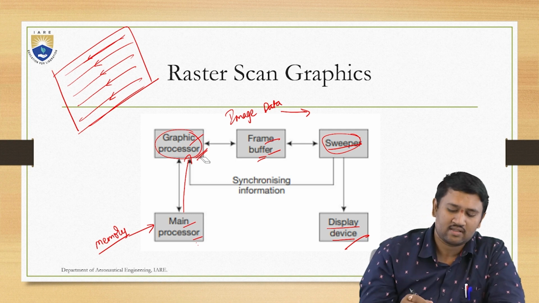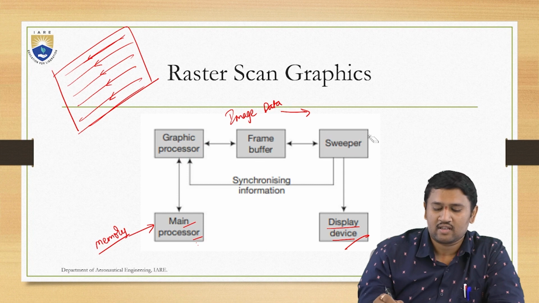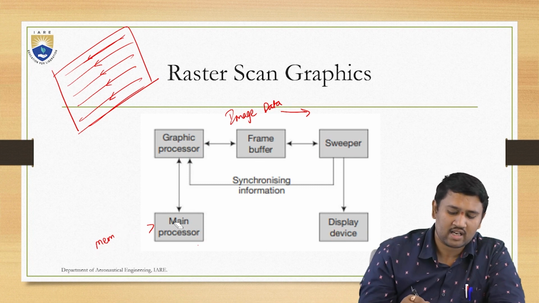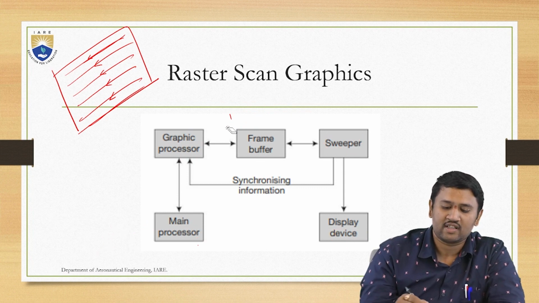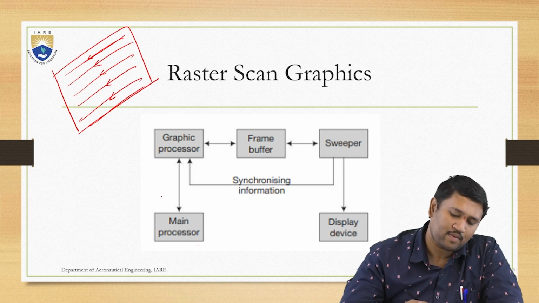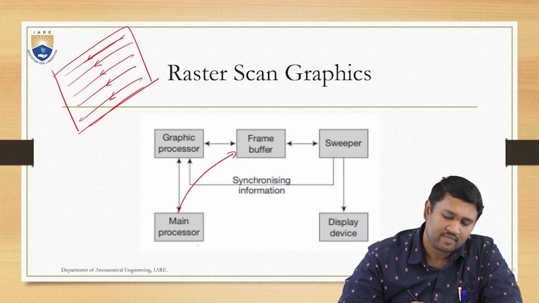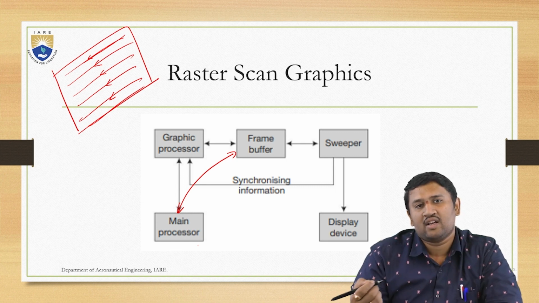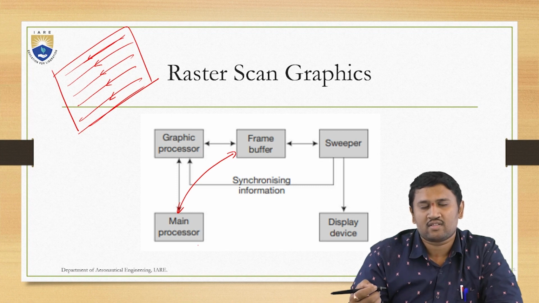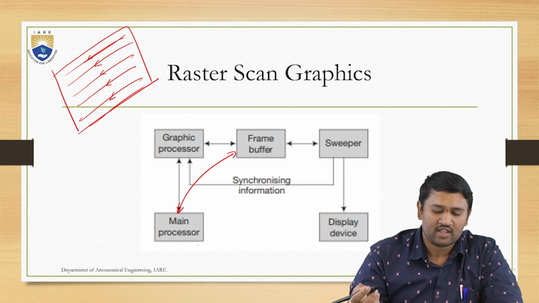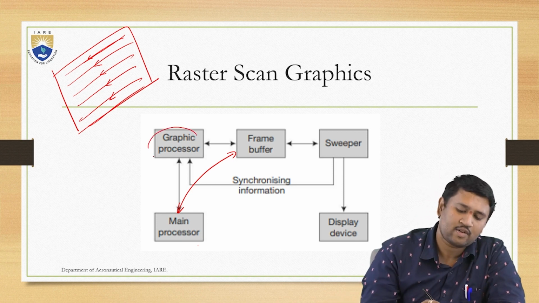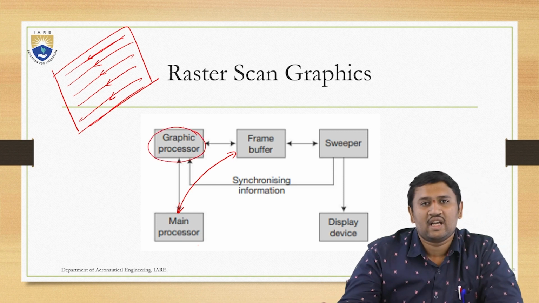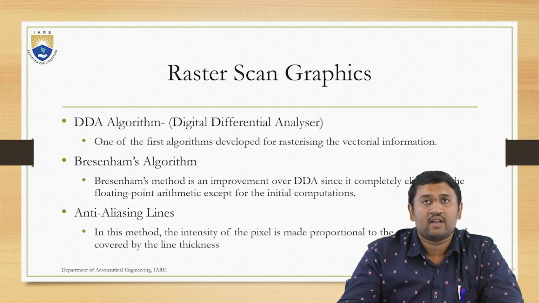In the olden ages, not particularly now, when the microcontrollers were not that proficient, the main processor was directly connected to your frame buffer to control the image data directly. Nowadays, as we are getting new microcontrollers as well as microprocessors, we are using graphic processors to enhance the picture quality which is being displayed, right?